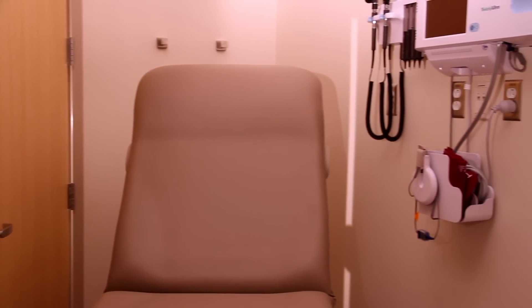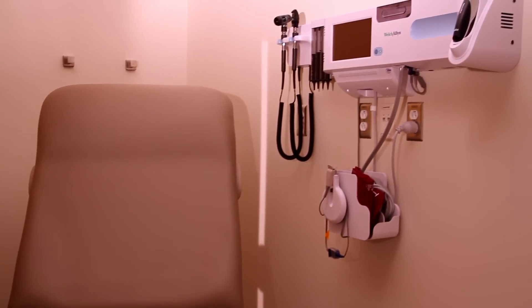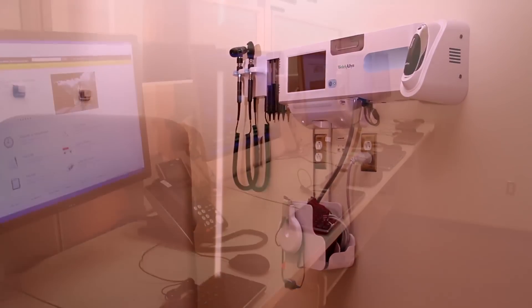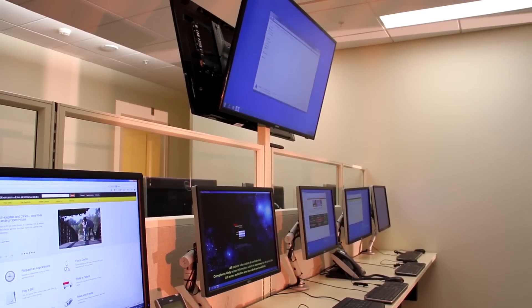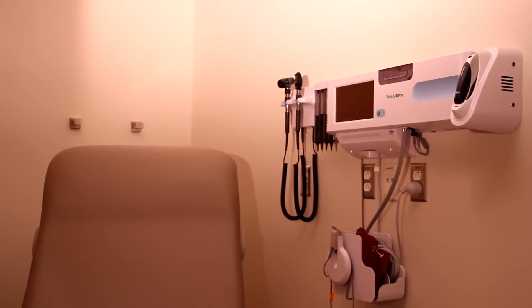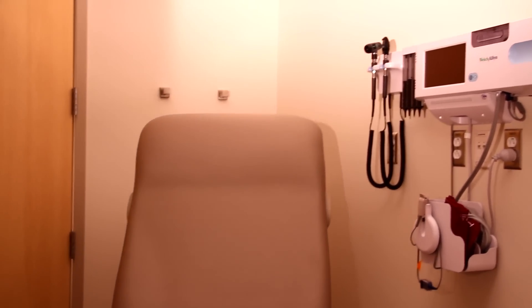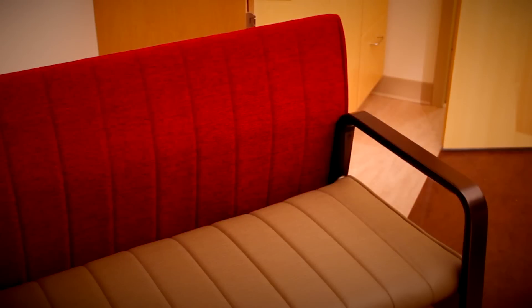This ensures greater patient privacy, smoother patient and staff traffic flow, and a well-coordinated management of patients, staff, equipment, and supplies. The staff work area includes overhead dashboards and grouped workstations that allow for greater collaboration and communication among providers and the care team. Each patient exam room is equipped with the technology and tools needed for care functions, including printing prescriptions or medical information. The exam rooms also include benches for parents and family members.